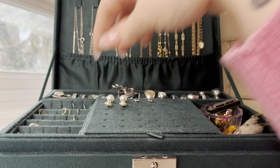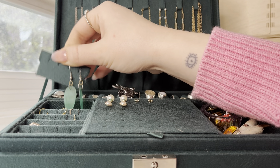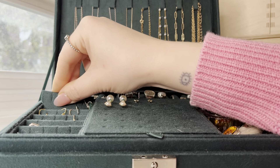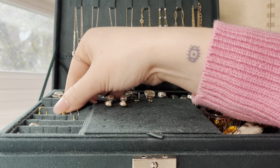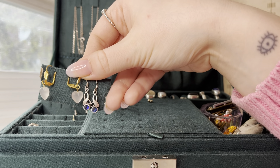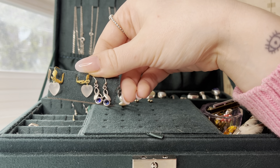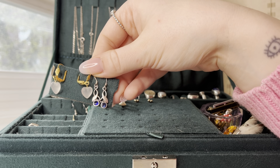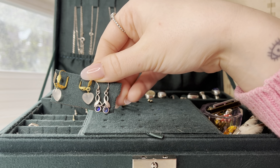These earrings — this is a little bit difficult to get out. These are guitar picks. And here — these are earrings that my grandmother got for me, from my cousin in Scotland. They're sterling silver with real sapphires. She got all of her birthstones. And those are probably my favorite earrings that I own — I don't want to lose them.